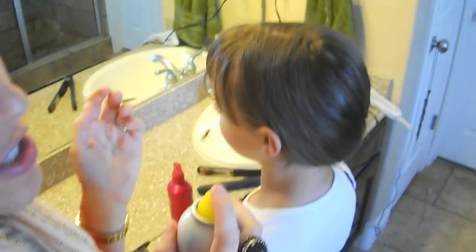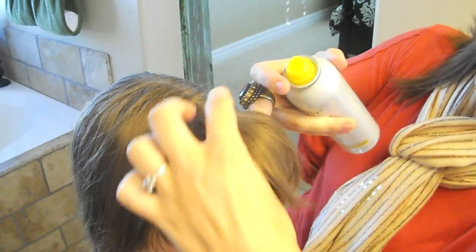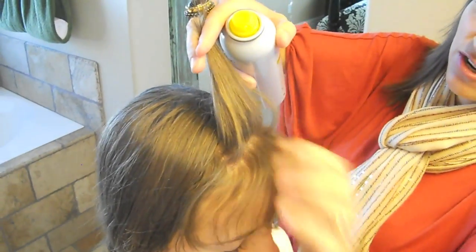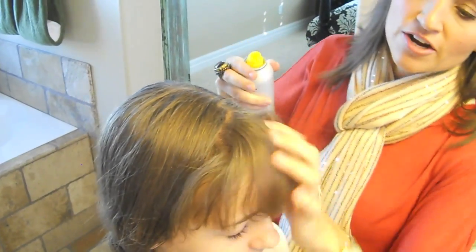So if you add the dry shampoo, what you do is we shake it up, and it's almost like putting a really fine baby powder in your hair, like super fine. So I'm just gonna spray it right along the root line of her hair, and you'll notice it just slightly turns a tiny bit white. And then you just kind of go like this, run it through your fingers, or for an even better result, you can lift up a tiny bit and do that second layer underneath, root line. And you can already see that her hair looks like 10,000 times more full and soft.